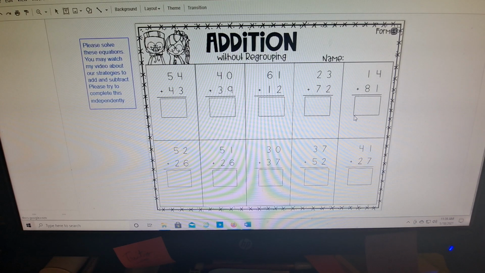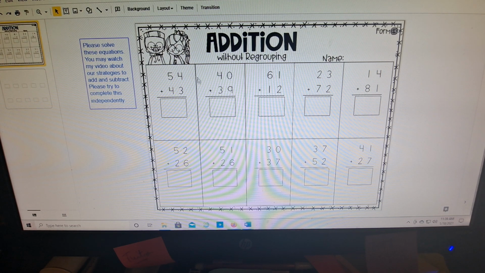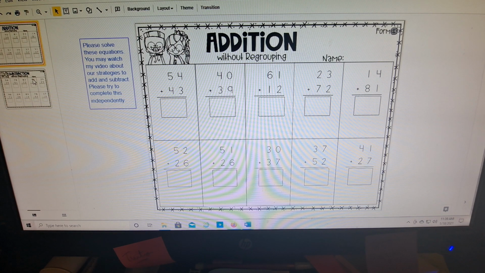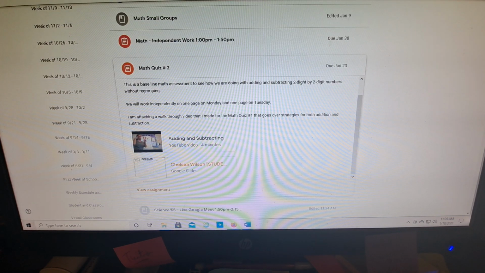So Chelsea, usually I have Chelsea go in and do these. Nope, Chelsea hasn't done it. Whoops, because I know what she's going to do. So there's one sheet on addition, and then there's one sheet on subtraction, although for some reason hers is blank. Oh, there it goes. It's just slow. So anyway, if they haven't finished it yet, I do want them to finish that this week as well.